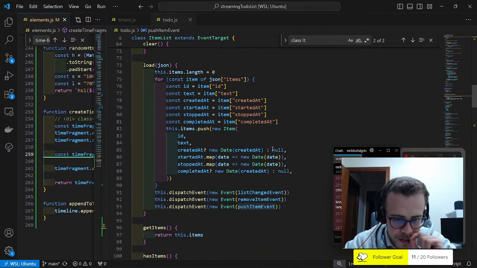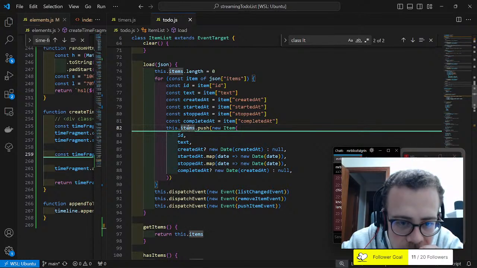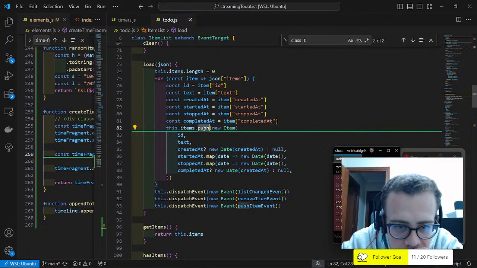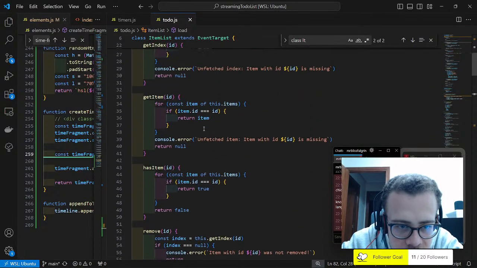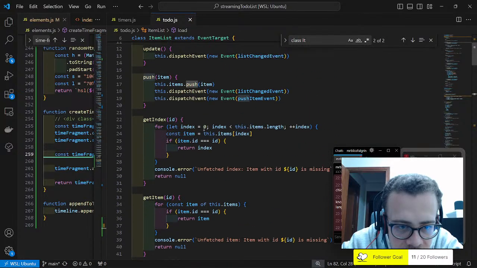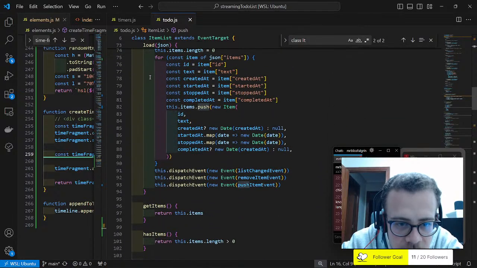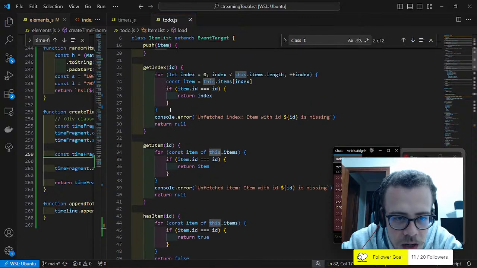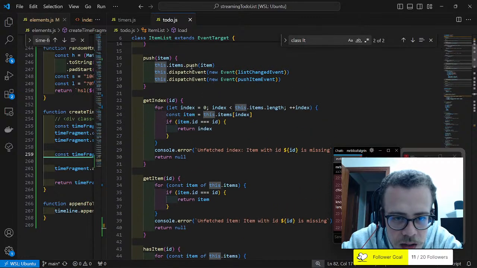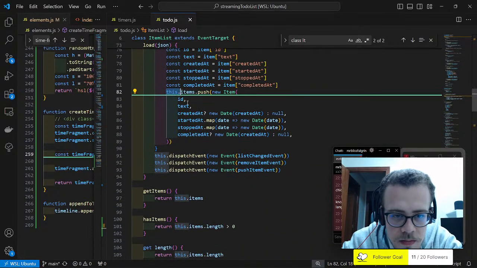Okay. Aha. Here it is, our issue. We are pushing the item when we should be doing something different. Oh, pushing the item is what we should be doing. But not like this. Why am I doing it like that? I'm stupid.